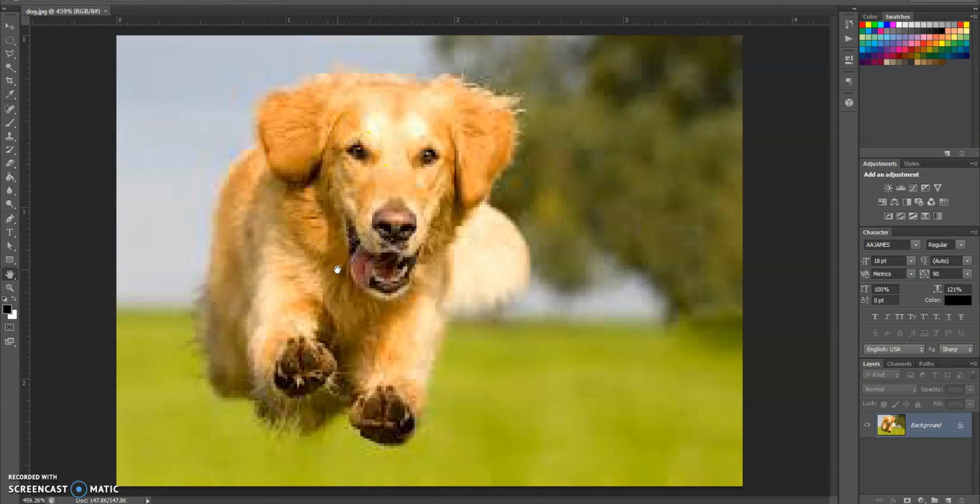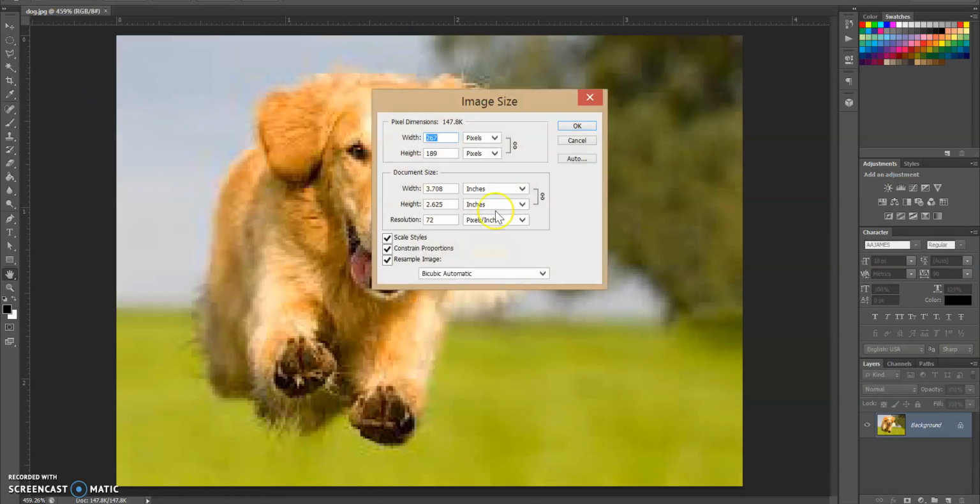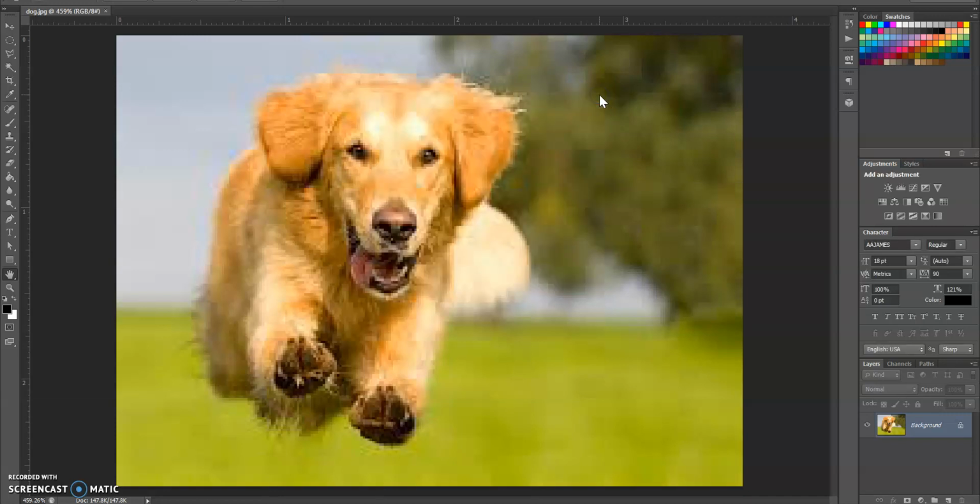And the reason that is because if we were to go to our image and then choose image size, it's going to tell us that the resolution is at 72 ppi. So you can see that right here. Here's 72 ppi. PPI means pixels per square inch. And so most of the images that you find online are going to be at 72 because that's web quality. Web quality, when you look at an image online versus when you put it in print, web doesn't need to be as high of a resolution.